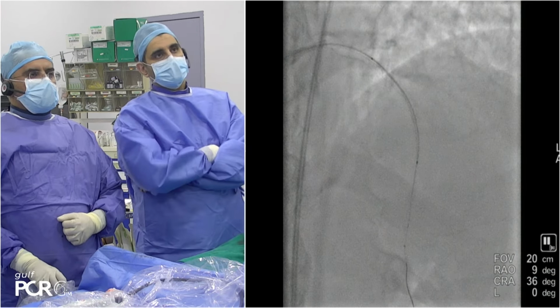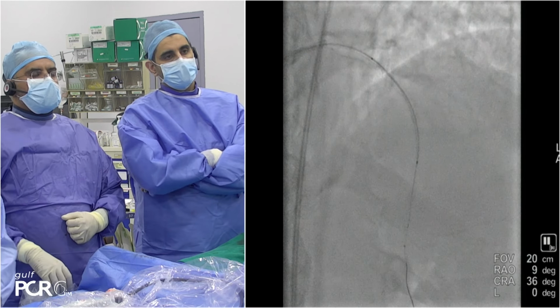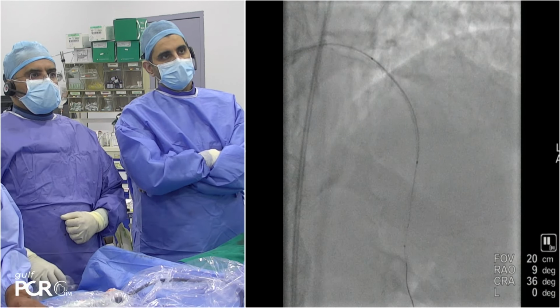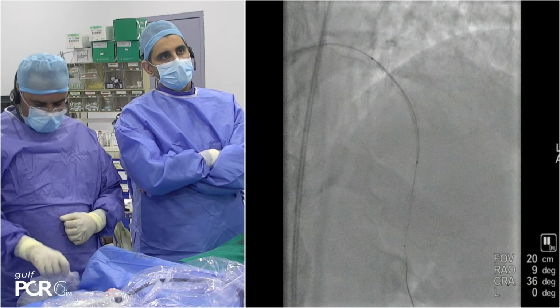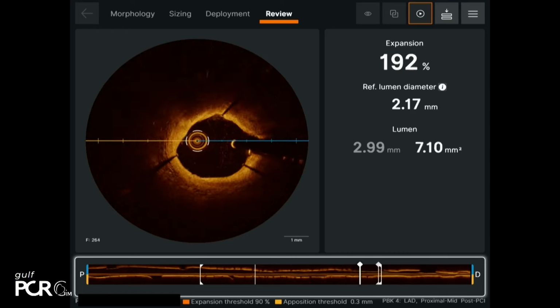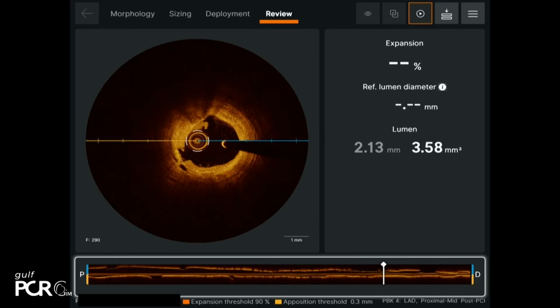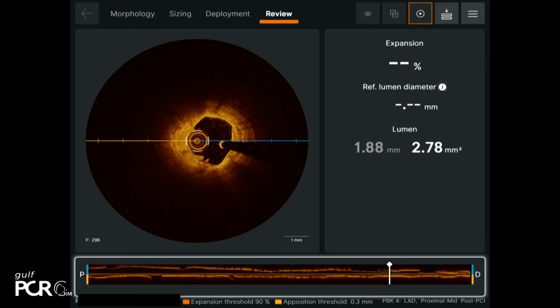There is a question from Dr. Hussam about a drug-eluting balloon for the distal vessel. But that will not resolve the dissection or the disease. It could cause more trouble. And it is not a stent, it's a balloon. True that it has drug on it, but it's a balloon at the end of the day.